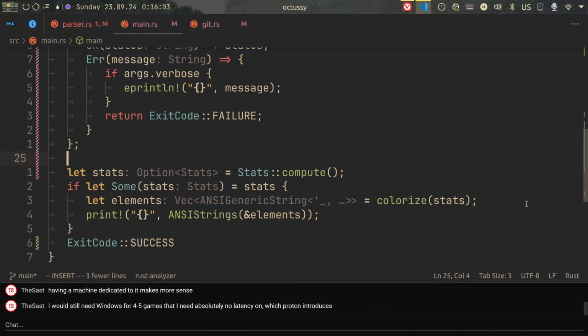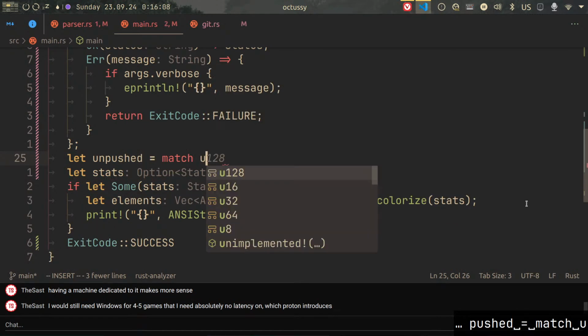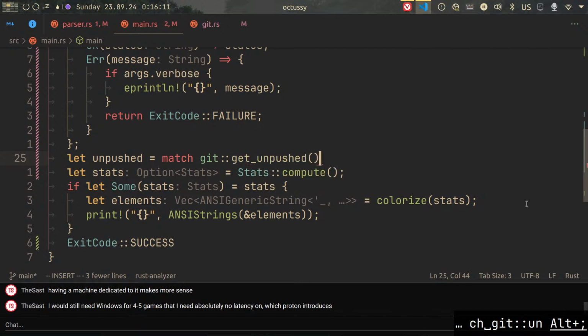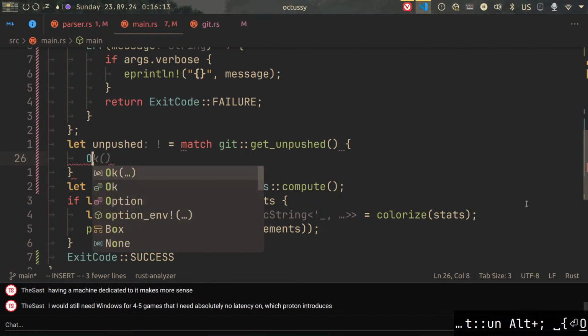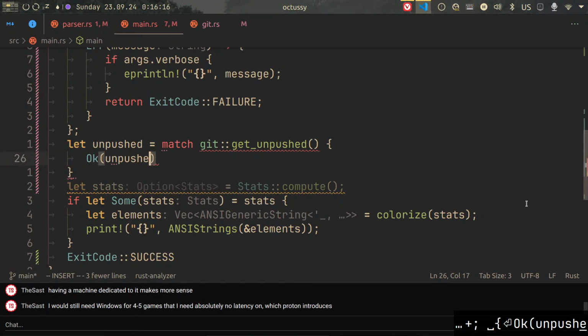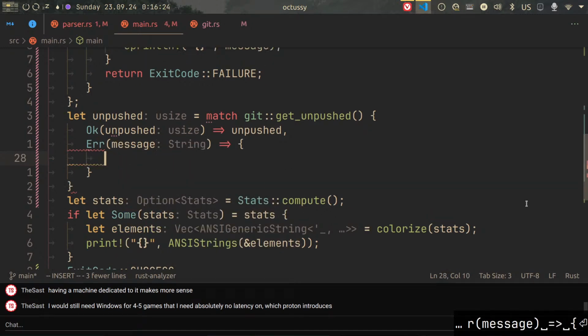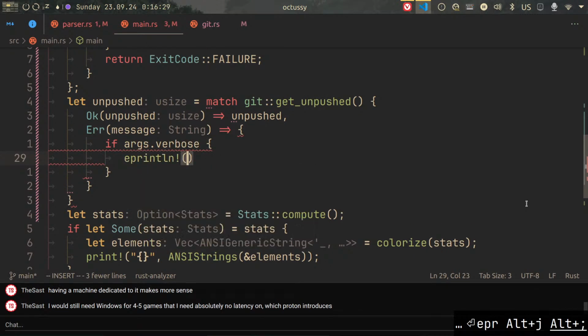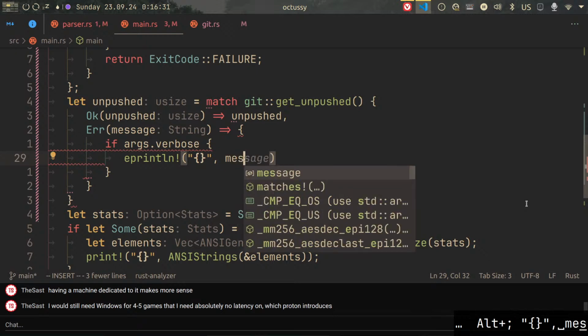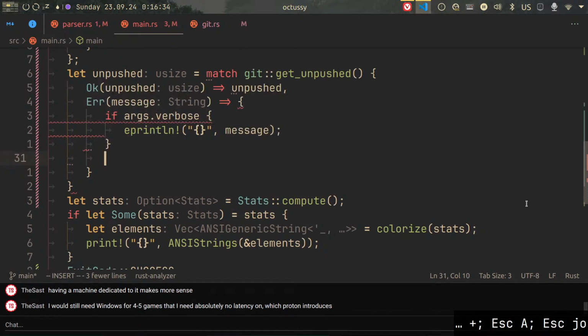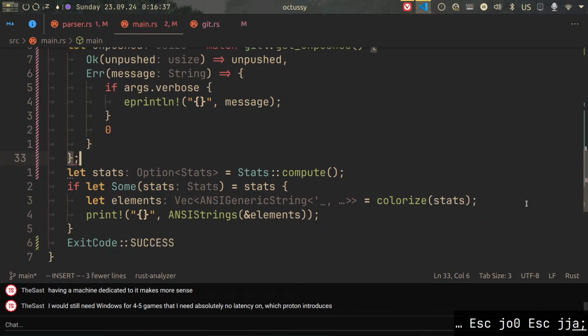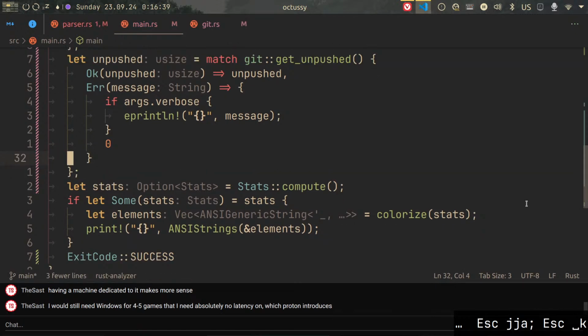Okay, so let unpushed is match get unpushed. If okay, unpushed. But if error message, if args verbose, then we eprint the message and return 0. So unpushed is a usize.